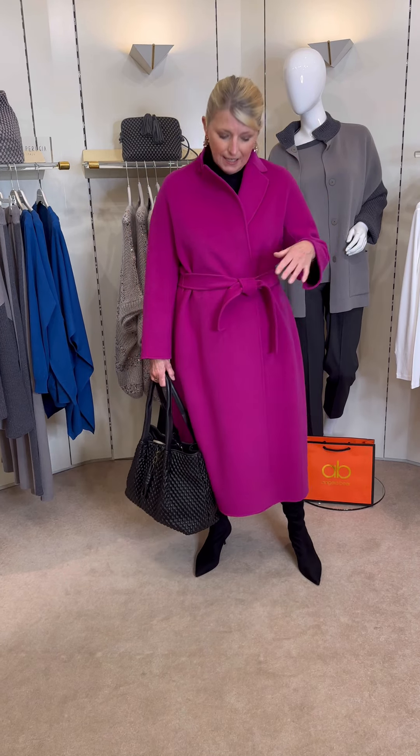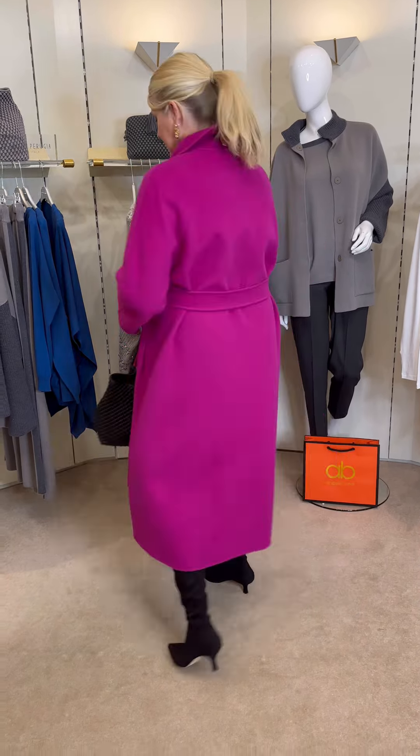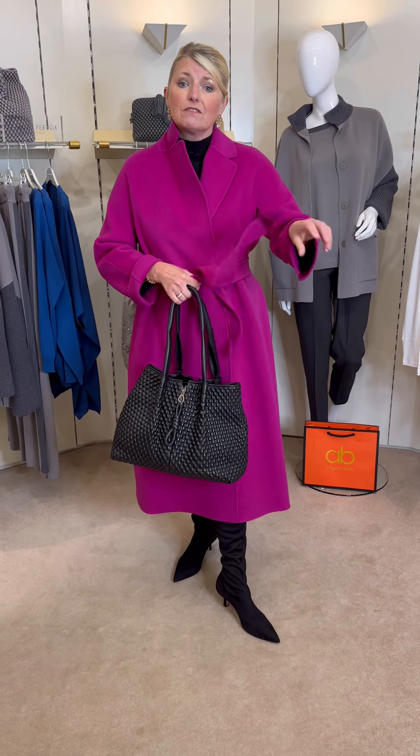I want to add in another pop of colour — these lovely luxurious pieces are just so beautiful. This is the Astoria Cape from Max Mara. It's in 100% virgin wool and it feels like cashmere — a beautiful fabric, lovely and warm but lightweight as well. It has a self-tied belt, nice reveres and collar, long sleeves with little vents so you can wear them three-quarter sleeve if you prefer. It's a great length, goes over a lot of outfits — I would say it's between a midi and a maxi length. It also looks fabulous worn loose with the belt tied behind.